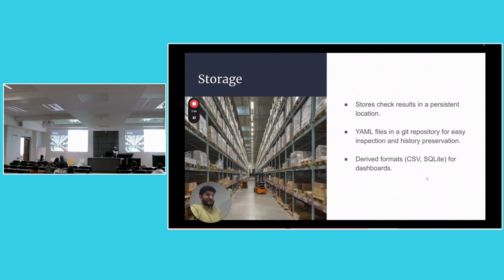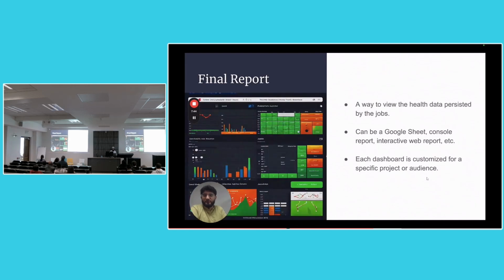So we have the YAML file available. For now we convert them to the CSV format and the SQL format, so that we can use those in our dashboards or in the final reports. The CSV report that I mentioned is basically just a Google sheet we have for now that is being created by joining the YAML files that we have. We have a job that runs on a daily basis, and it converts all the YAML files and pushes the updated CSV file to our Google sheet that we use for tracking the packages.